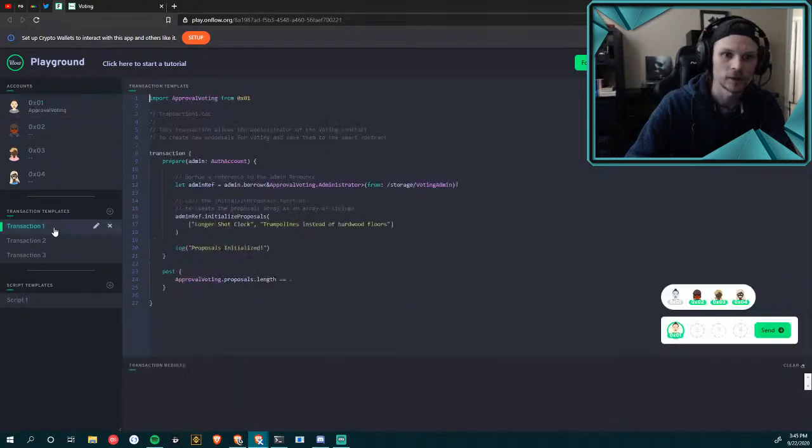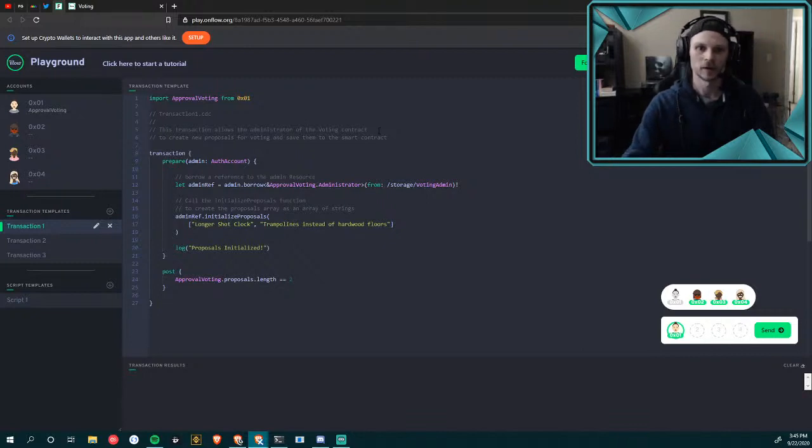So let's take a look at our first transaction. This one just grabs the administrator resource from storage, so it borrows a reference to it, and then calls the initialize proposals method. So we're going to create 2 proposals, longer shot clock and trampolines instead of hardwood floors.